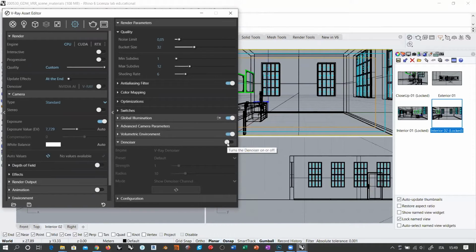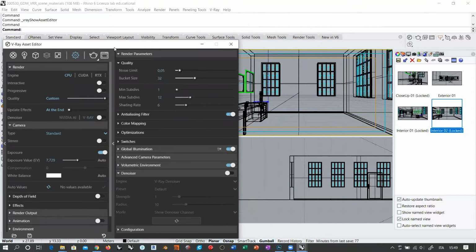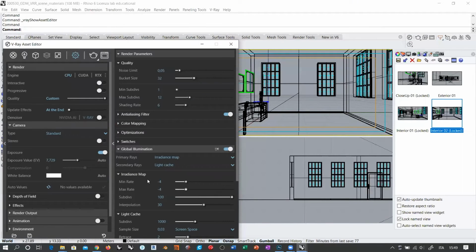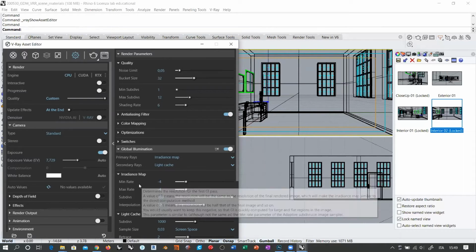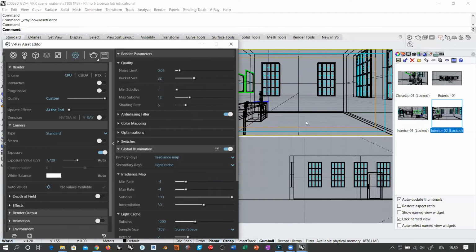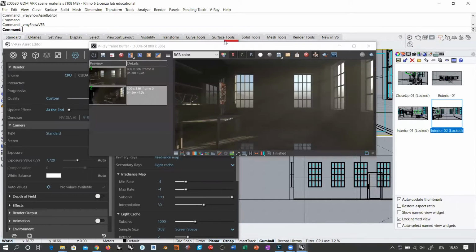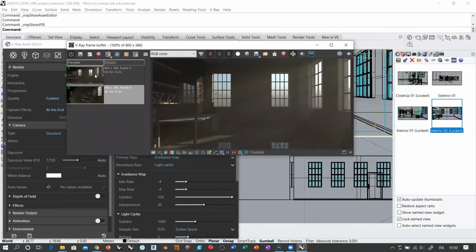Now, remember that when we were discussing the global illumination parameter, especially the radiance map parameter, we were also saying that the lower this value, the more artifacts we get in terms of light distribution in the scene. Eventually, there is the famous blotchiness effect that you get on white surfaces. And you will see now, without denoising, this effect is already happening in our rendering. So, for example, if I go back in my V-Ray and look at any of these two images rendered, so let's say this one.